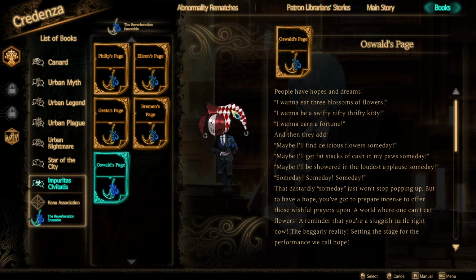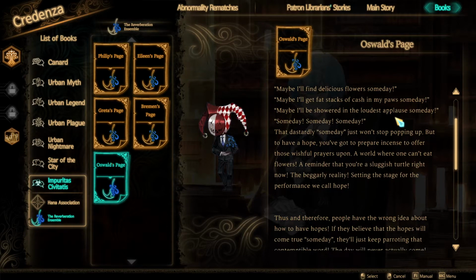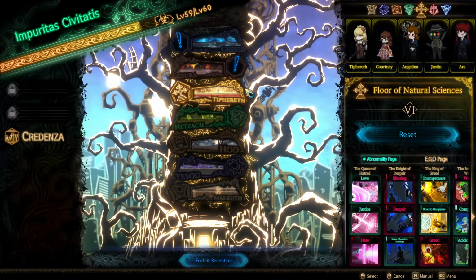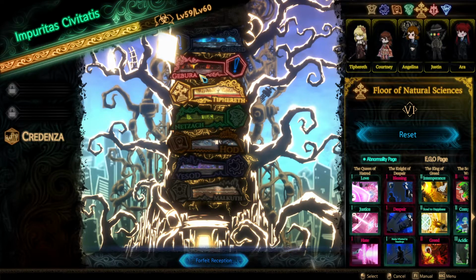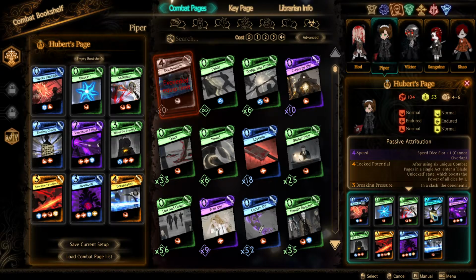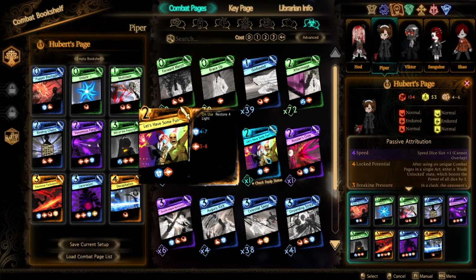That's interesting. It always feels like everything about Oswald is in some kind of code that's a little hard to understand unless you actually plot everything out. And then we got his card. Let's see what card it was. Let's have some fun. On use, restore 4 light. That's actually really good. A 2 cost? For 4 light?